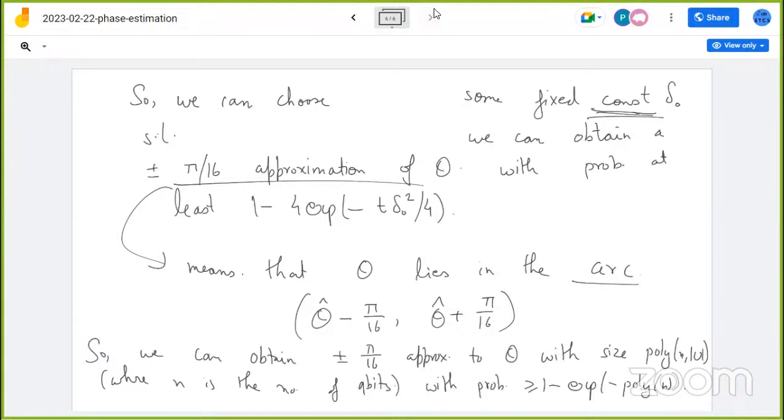At least the following is the kind of thing we were looking at: k by r. r was the order. The order could be potentially linear in capital N, which is like 2 to the n, where n is the number of qubits, which would be log of the big number N. So delta would have to be of the order of 1 over big N, exponentially small. But that will require T to be exponentially large. So this is not good enough for our purposes yet.